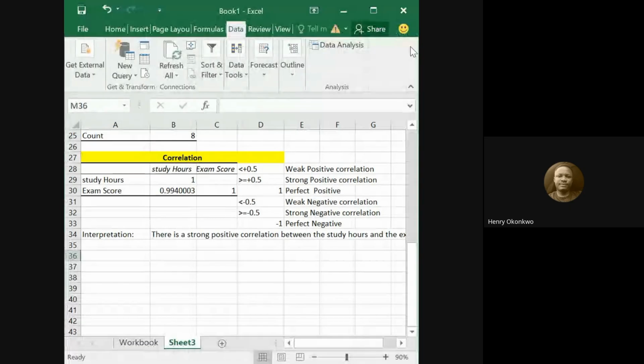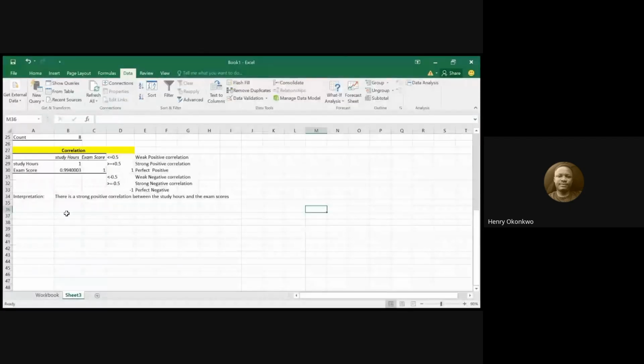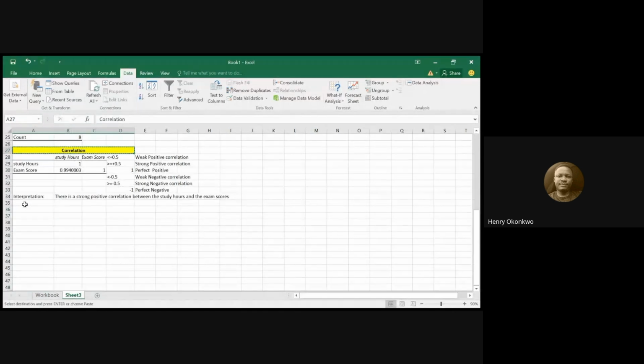So the next one is the regression. So we want to look for regression. Now, regression analysis is one of the things that is very, very deep. But we are going to be looking at that too.